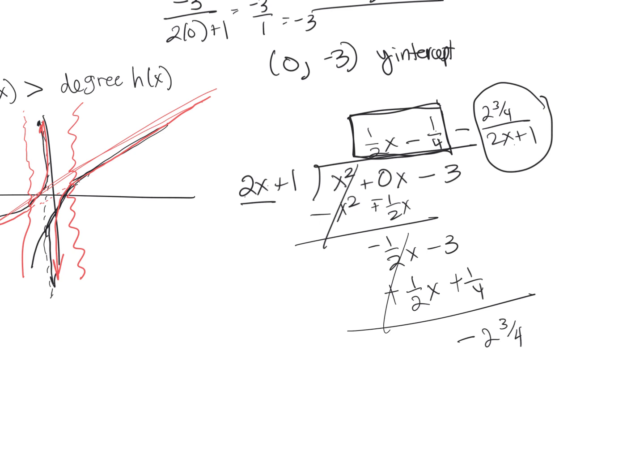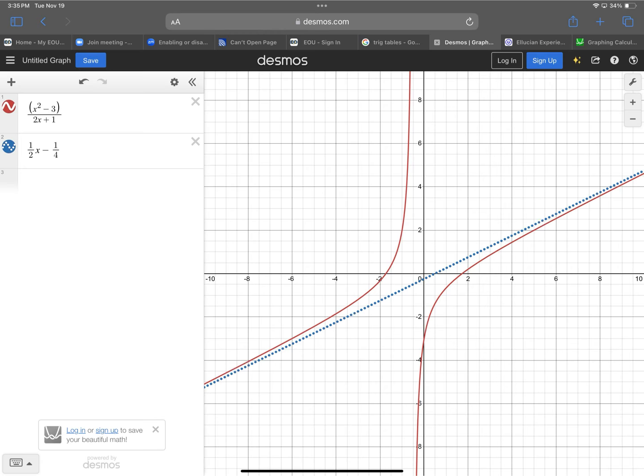I'm going to go ahead and graph these for you and copy them into here so you can see what this looks like. You'll notice that I'm going to do the slant in a dotted line so you can see what that slant asymptote looks like. Okay, so as you can see, this slant asymptote line looks like it goes right through here. And this is the line.